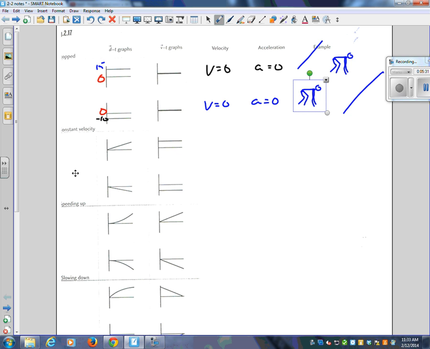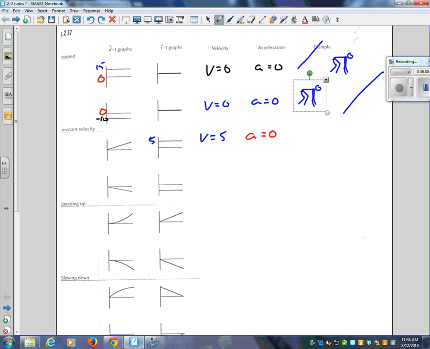So in this one here, the displacement time graph is increasing at a constant rate. The slope is a constant value, so whatever the value of the slope is here is this value here. Let's say it's, I don't know, 5. The slope of the dt graph would be 5, meaning that we would graph a constant 5, meaning that the velocity is equal to the value of 5. That would be the slope of this graph. And the acceleration is the slope of the velocity time graph, which in this case is equal to 0.